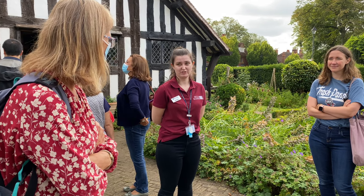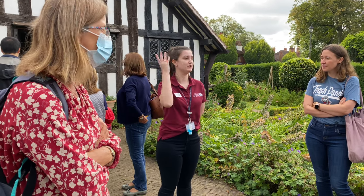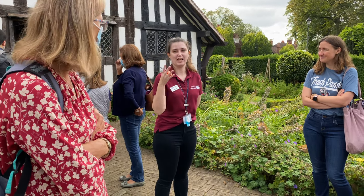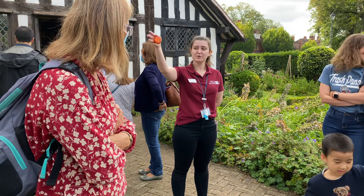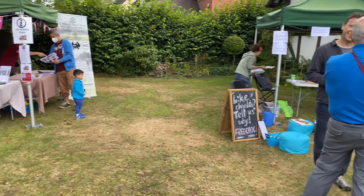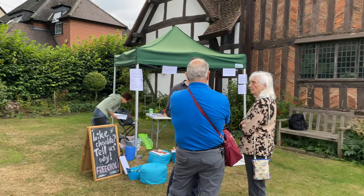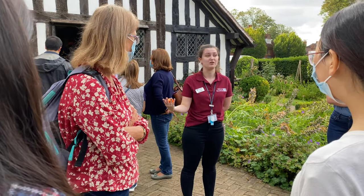Let my colleagues know that you're together as a group, so we'll let you into the rooms together because we're just spacing visitors out at the moment, so you just let them know you are all together, and that's absolutely fine. And there's also an information point over there for you, which will tell you lots more about what else is going on today and around Bournville, so feel free to talk to my colleagues for some more information. But yeah, enjoy the site, guys. If you have any questions, just find myself or one of our colleagues.